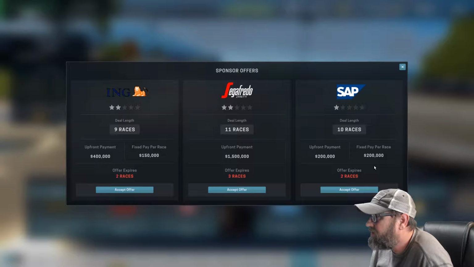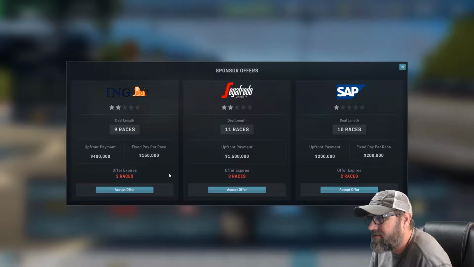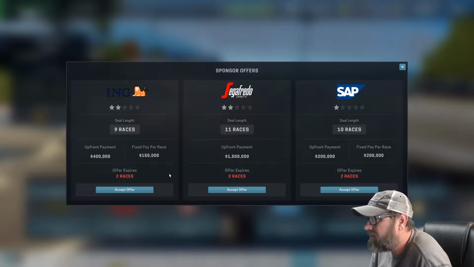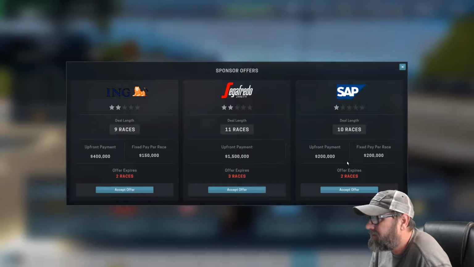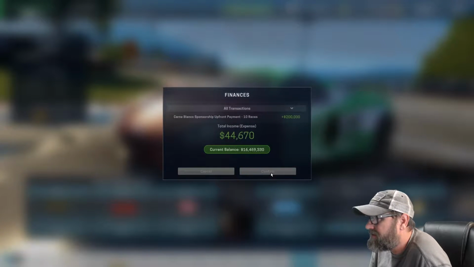20,000 there, so it's going to be 220,000 per race. I think that's the best one, right? I mean, the only negative is not up front. That up front 1.5 mil would be nice, but I think we have to go with this one right here. We'll accept that. That'll take us through the end of the season.